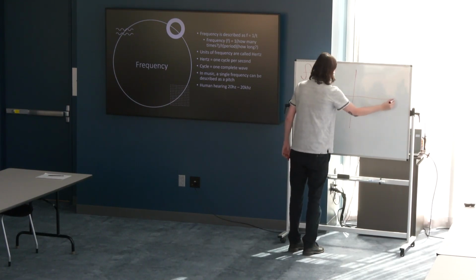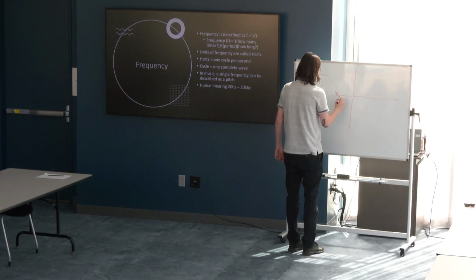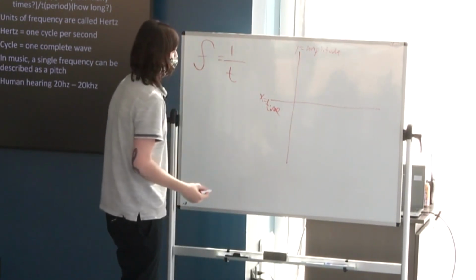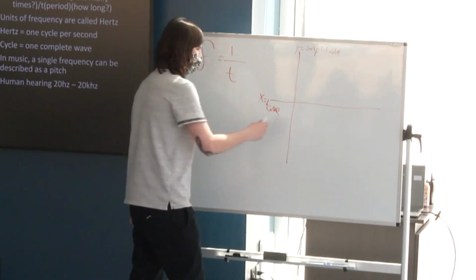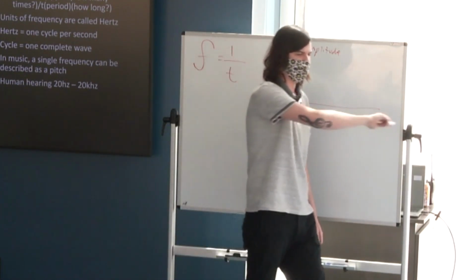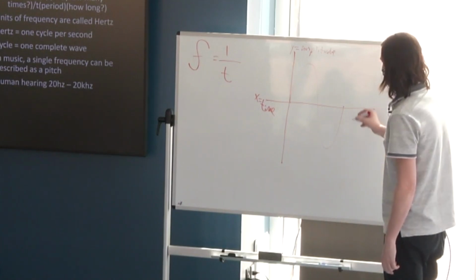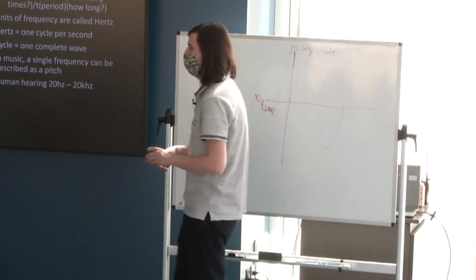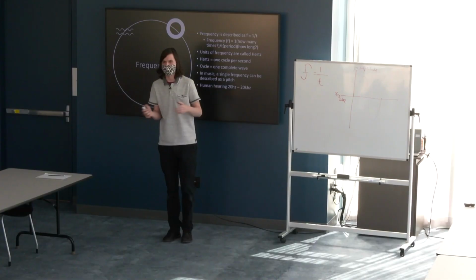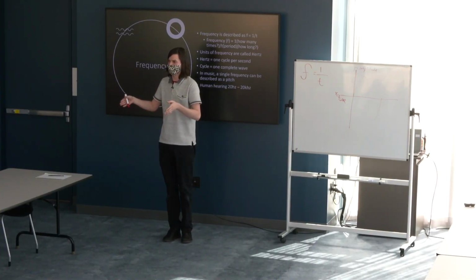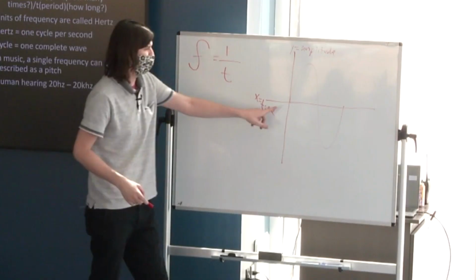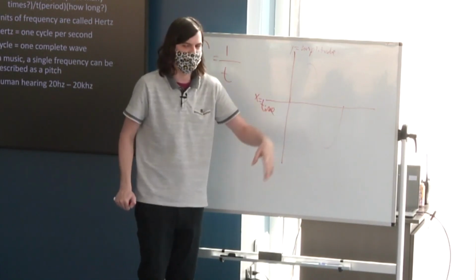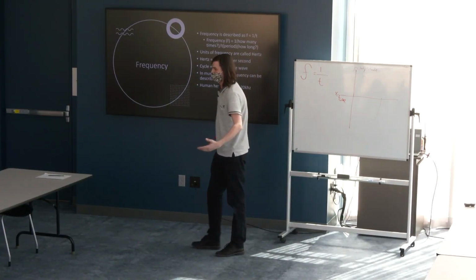So I'm going to draw a little Cartesian plane for our sine wave. We have our x-axis, which is equal to time, and our y-axis, which is equal to amplitude. I'll talk about what amplitude is in a second, but time, we all understand what time is. Draw a sine wave. With frequency, with this specific equation, we're just worried about how long it took for this sine wave to occur, from the start of the cycle to the end of the cycle. I know it's a full cycle of a sine wave because it's at 0 here, it crosses the x-axis once, and then it hits 0 again. And that's how we define what a full cycle of a wave is.